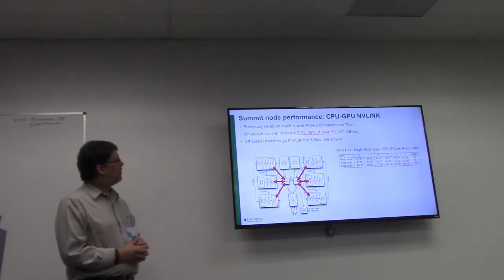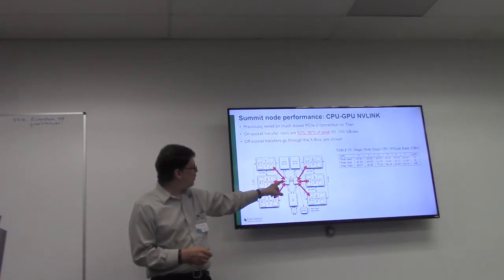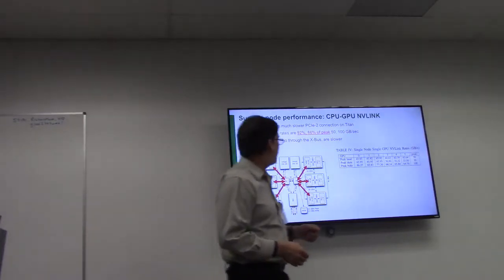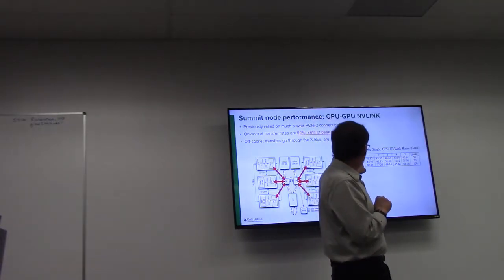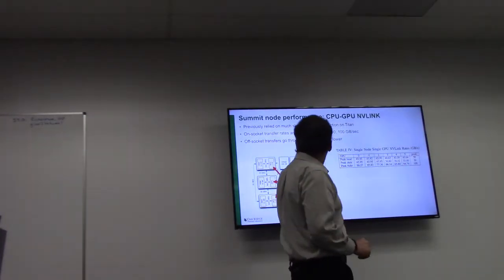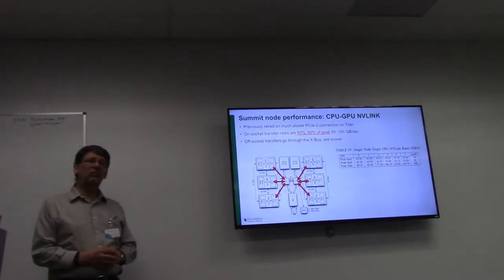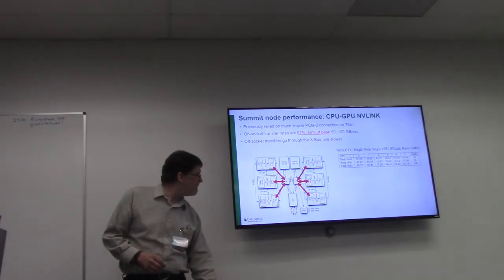So very good performance. There is one issue. I think developers need to try to avoid going through the X bus, because this will actually slow performance quite a bit. You can see it in this graph: this is one rank on the lower CPU socket accessing its own GPU, and this is going across the X bus to the other GPUs, and so these numbers are lower. A few codes might have a compelling reason to go through the X bus for accessing GPUs, but in general we want to avoid it because of this.